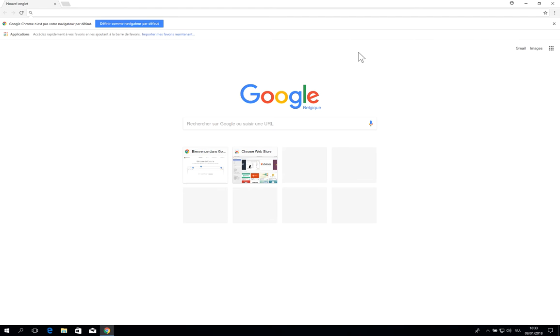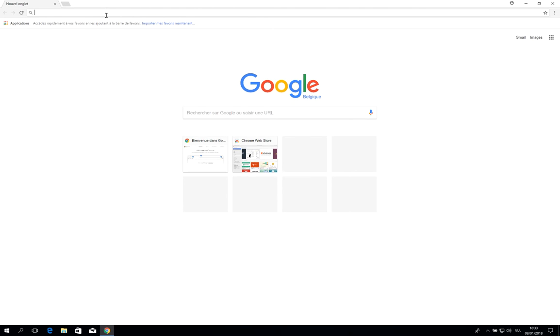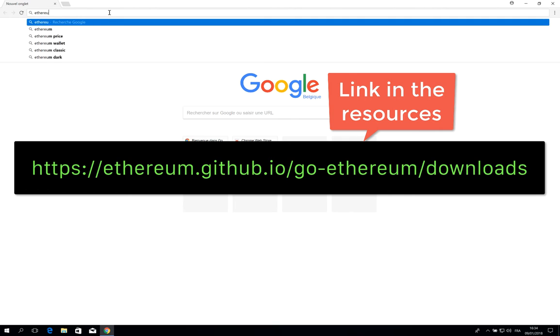So we open our browser. By the way, if you're only using Edge or Internet Explorer as a browser, you should install either Chrome, which is the main one we use, or at least Firefox, but Edge and Internet Explorer are not going to be suitable for blockchain testing. So here I will go to ethereum.github.io. By the way, all the websites that I mention in these videos, I will always put the links in the resources of the corresponding lectures.